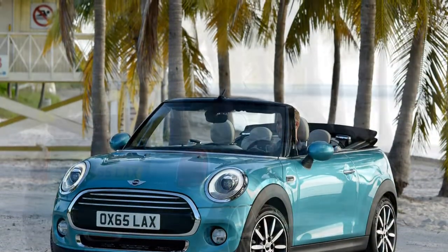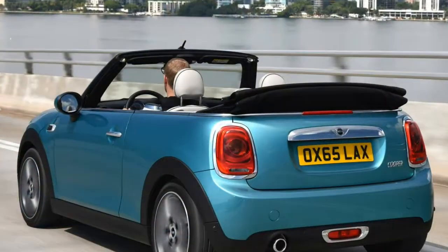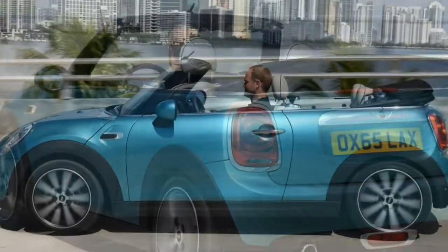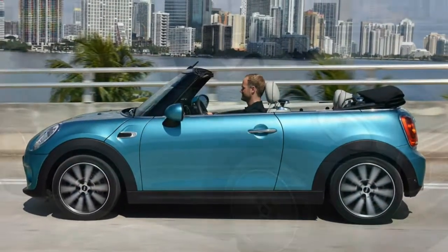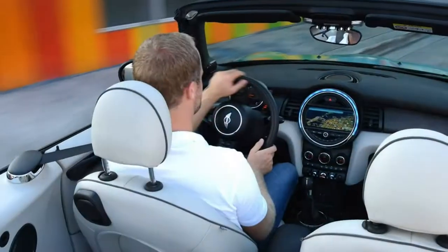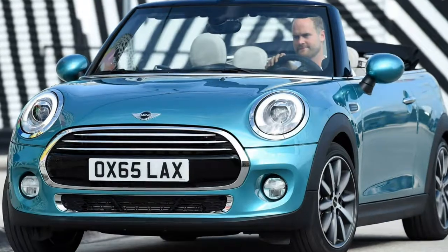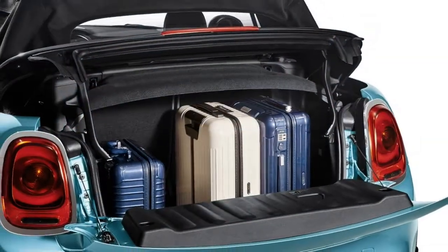There's just enough room for 4 adults, but the convertible remains a real squeeze despite a slight increase in rear passenger space. The rear seats are still small for passengers despite Mini's claims to have increased seat surfacing, head, elbow and shoulder room, with knee room improving by 36 mm over the previous model.